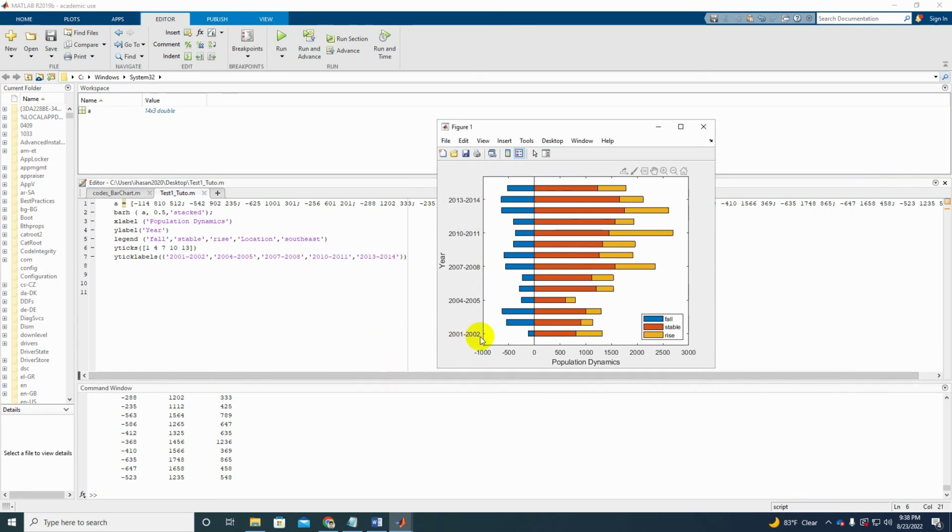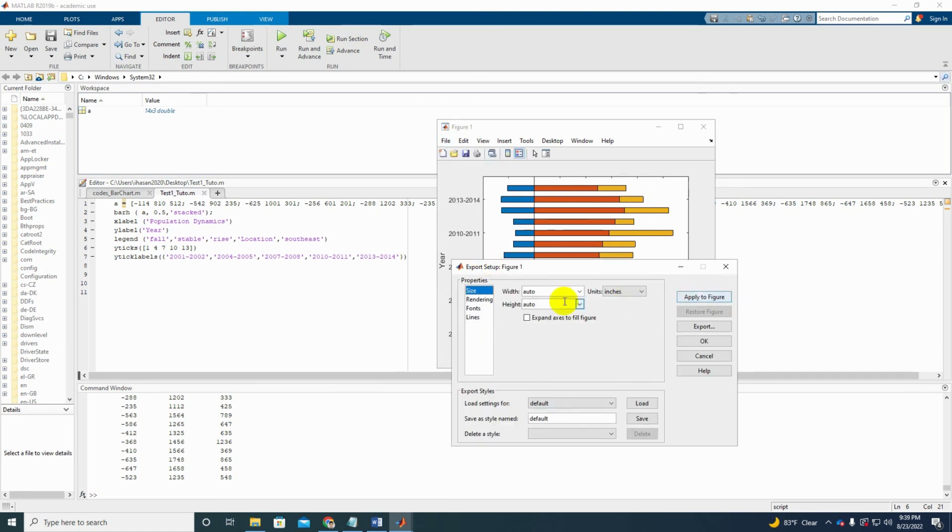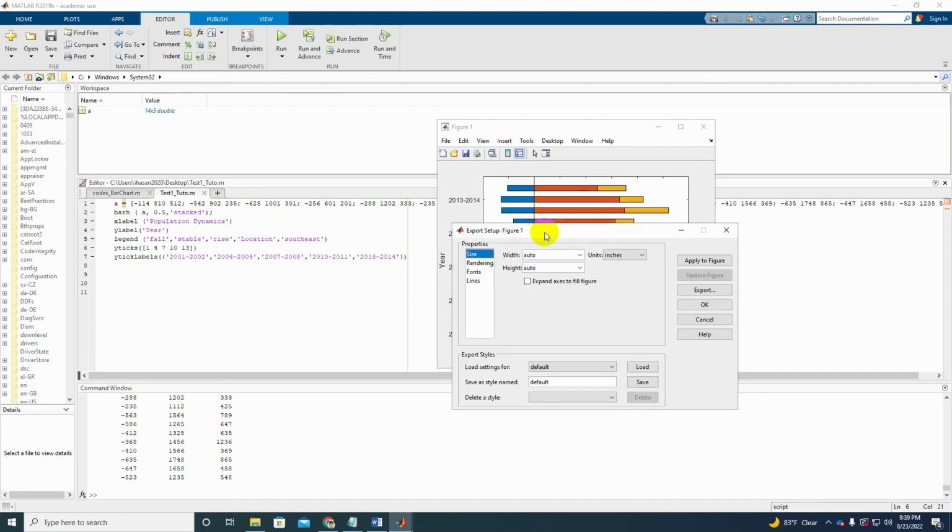There is another option using which you could export your desired bar chart with a customized resolution value, DPI. To do so, go to the export setup, and here you will put the value for DPI. So come back to render, and here resolution DPI is auto.